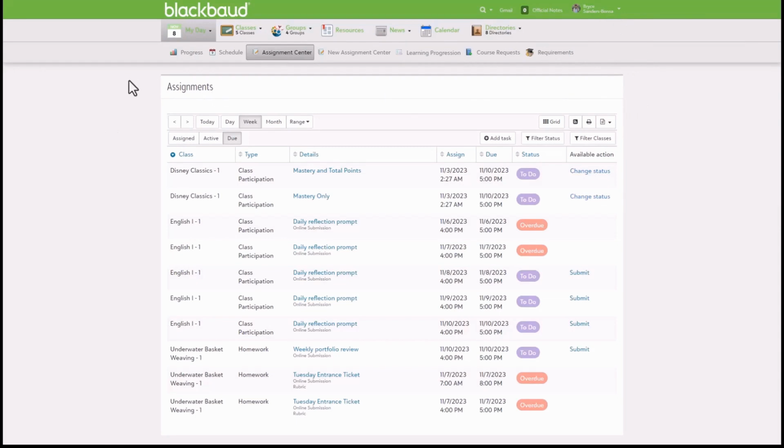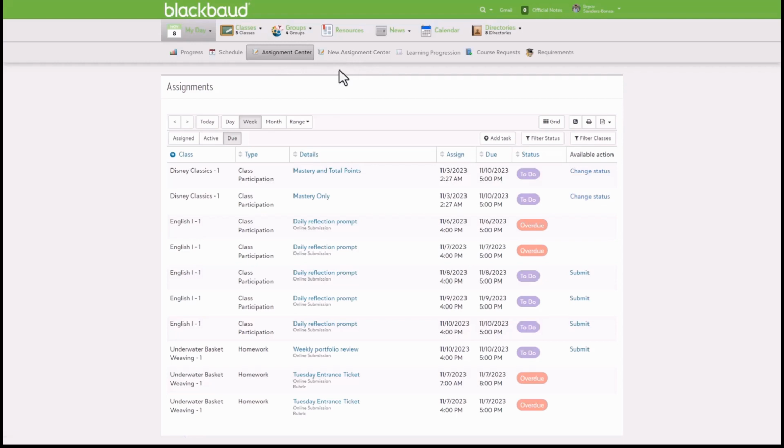The first thing that you may notice is that the student will still have access to the old assignment center experience. When the new assignment experience is turned on, students will be able to navigate between the old assignment center and the new assignment center. We know that change management sometimes takes time, and because of that, we don't want to force any student into only utilizing the new assignment center. As such, until the summer of 2024, given that the new experience is turned on, students will have the ability to use the old assignment center in addition to the new assignment center.